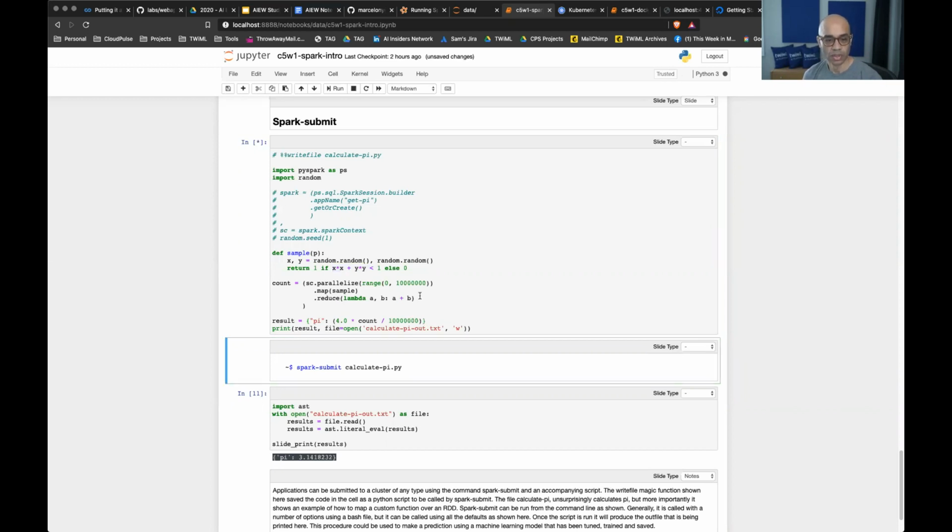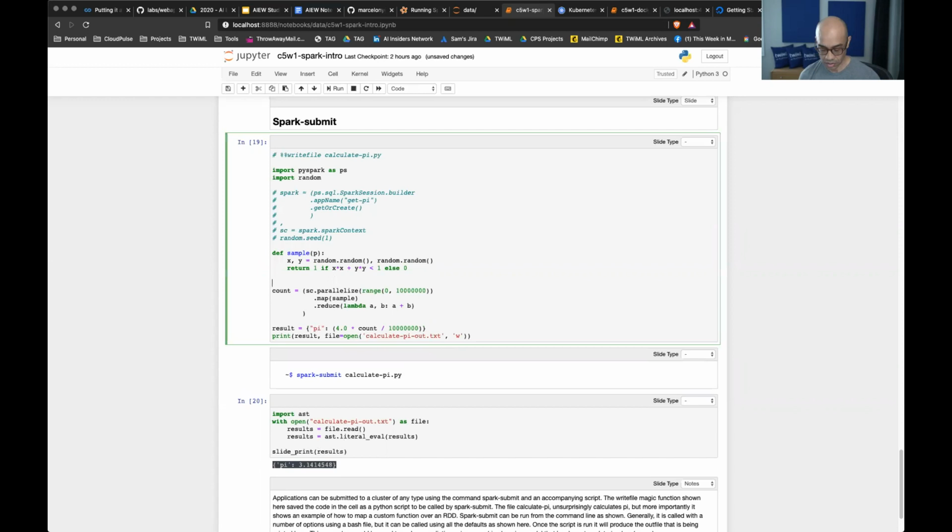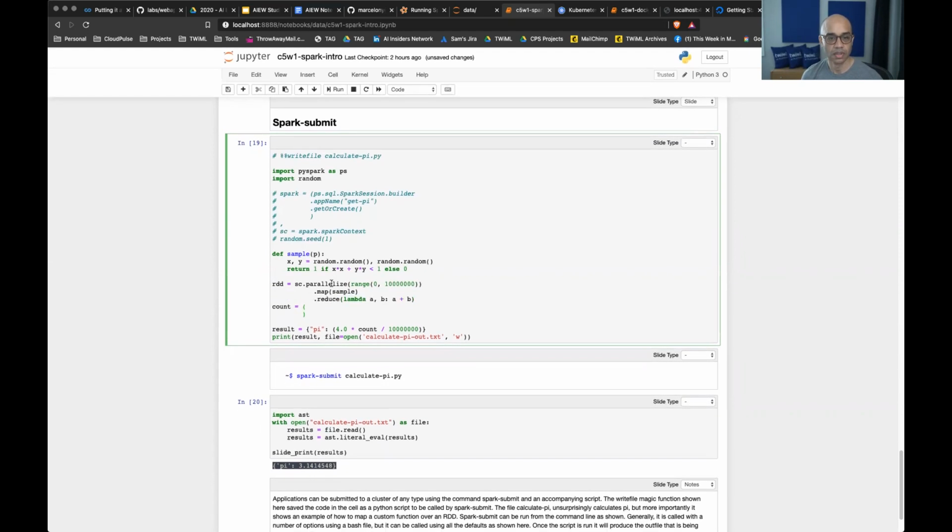And so we can execute that. This would be the one where we should separate our parallelize and our count, and see where the time goes, since we're doing so many of these. But in any case, it ultimately writes this out to a file, and if we just get that value, it does a pretty good job. We can try this RDD equals, and see if I'm getting this.